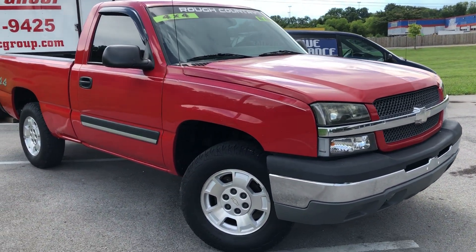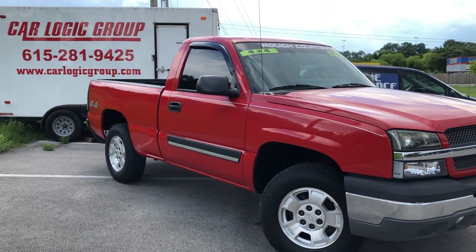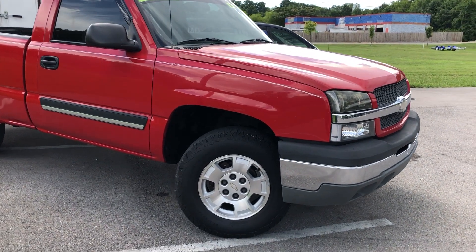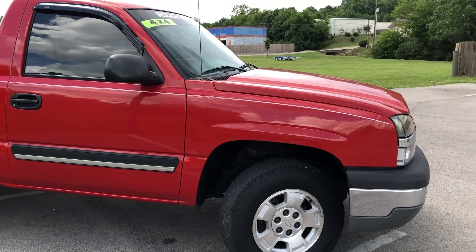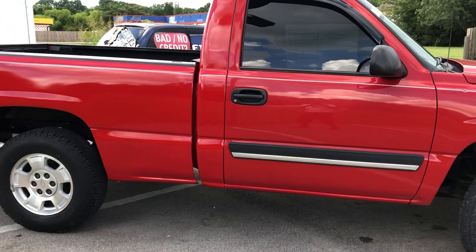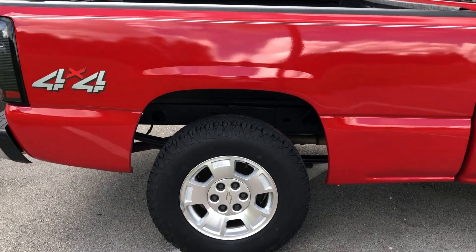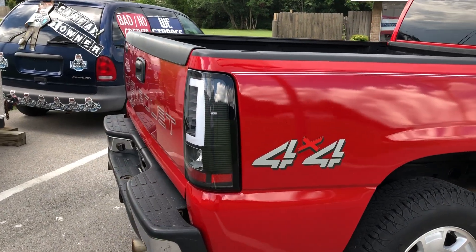This is a great truck – you've seen a lot of 1500s out here. This is the vehicle that'll get you to work back and forth, and if you just want something that looks sharp, this is it. We've got halogen headlights up front, aluminum alloy wheels, tinted windows, recovery hooks, airbags, and four-wheel drive with the floor-mounted shifter.